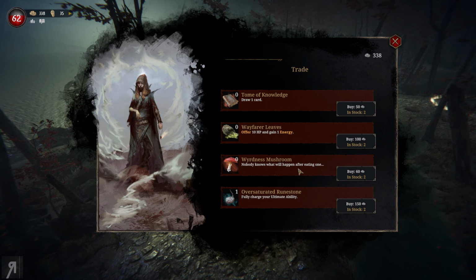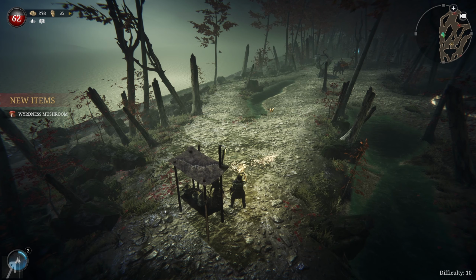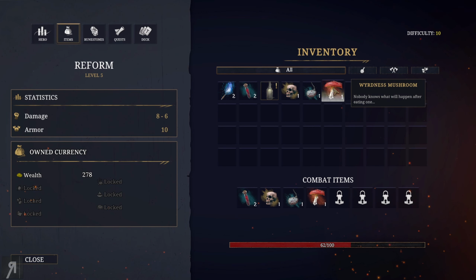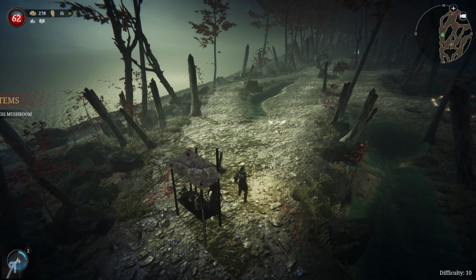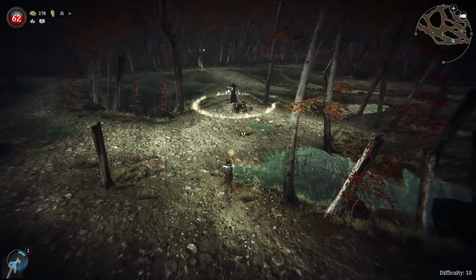Nobody knows what will happen after eating one. A weirdness mushroom. Okay, I will indeed buy one, just for the hilarity. So what does it do? Can I eat it? Can't eat it right now. It seems like I can only eat it in combat, or at least I think that is indeed the case. Anyway, let's move on over here.